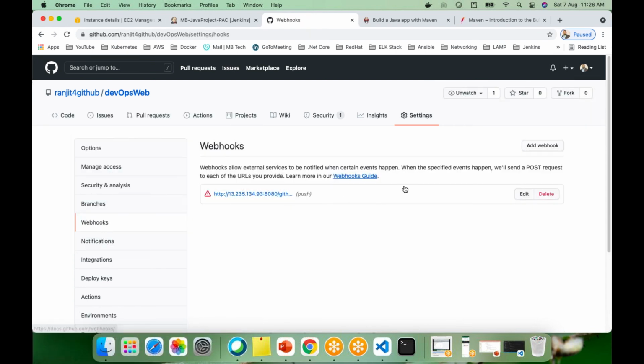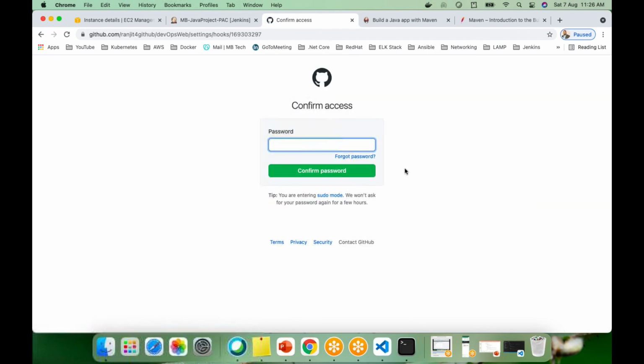I already modified and pushed the code to the repository, so it should automatically trigger. Why did it not trigger?